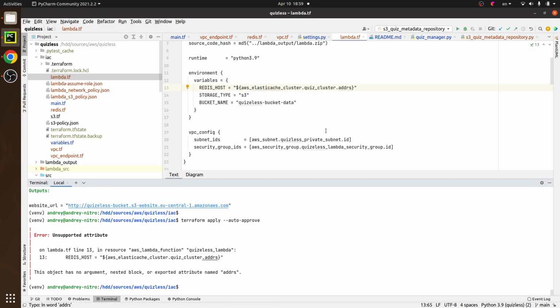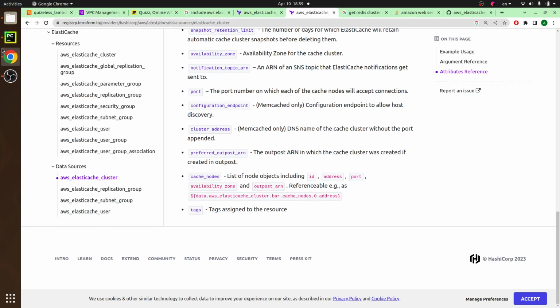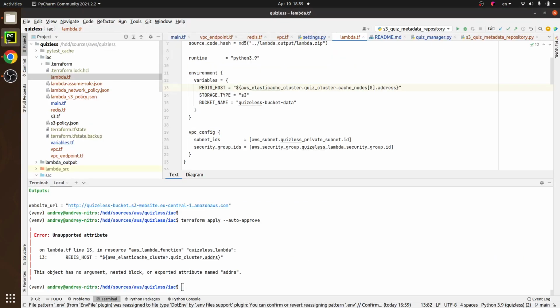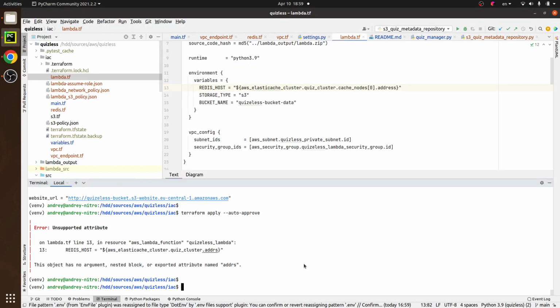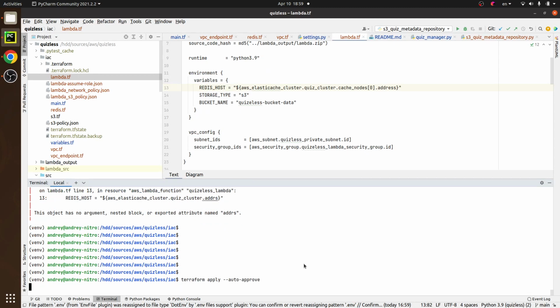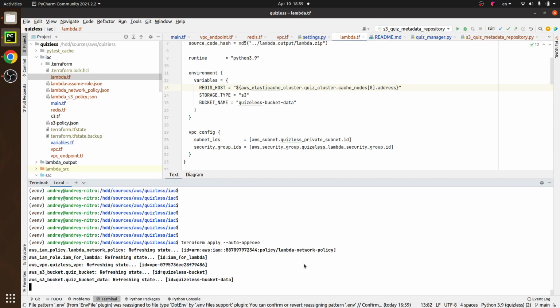Probably I could use cache nodes here. I'm not sure about the first one. It's a list, and address. Okay, hope it will work. Fingers crossed.